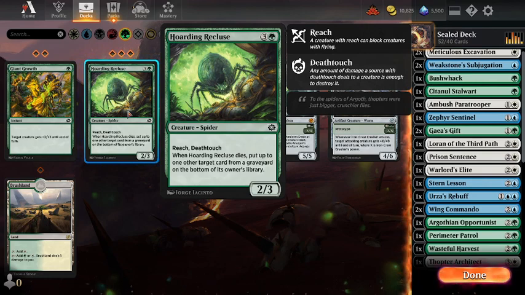Yeah, when it dies, put up to 1 target card from a graveyard on the bottom of its owner's library. So you could kind of mess up your opponent's unearth plans with this, which might be good. Or if I'm running out of cards, I might just want to not deck out first. Or I might just want to put a card back in my library and then shuffle it, so I've got a chance of getting it again.